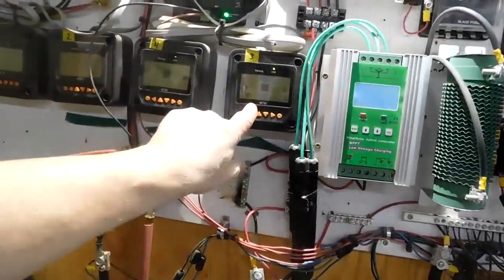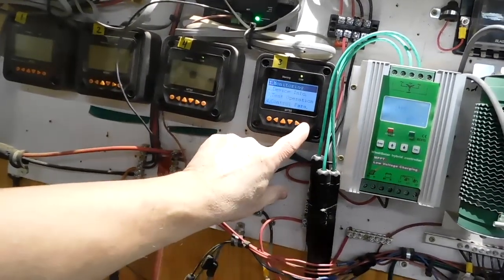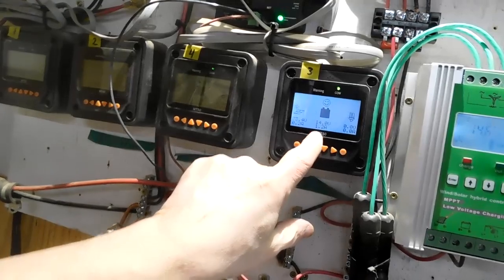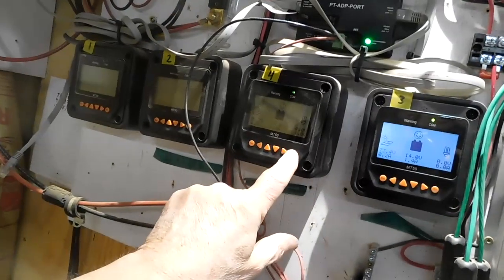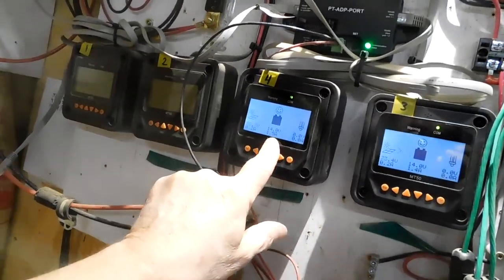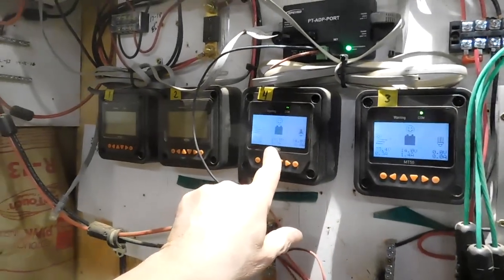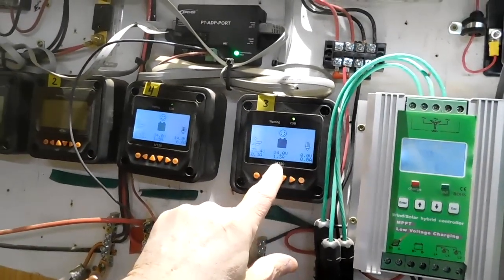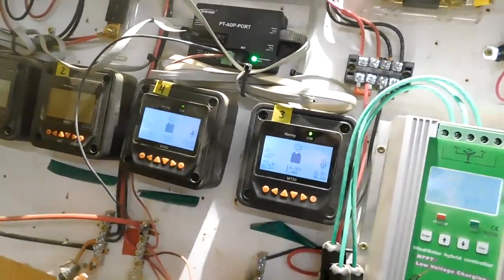These are the MT50. You can see what your solar panels are doing. So this one is putting out 1.4 amps, and this one is putting out 1.5 amps. So this one is the solar panels on the east and west ends of the house, and this is the two brand new ones that I put up that are facing south. So that's really being helpful. That's being helpful a lot.